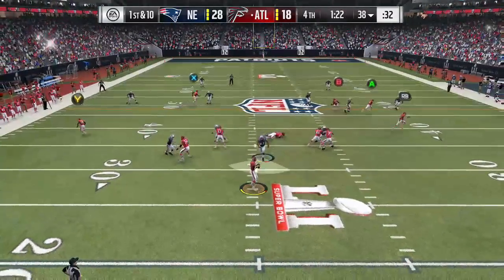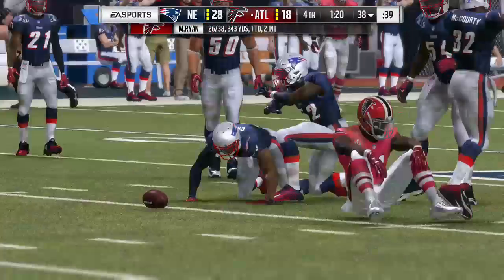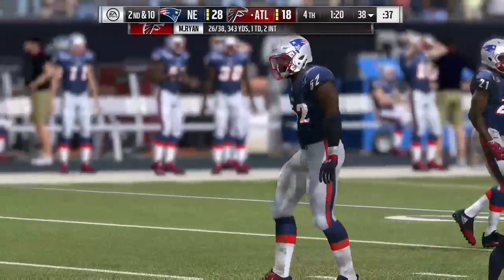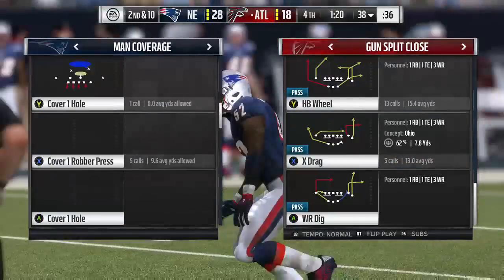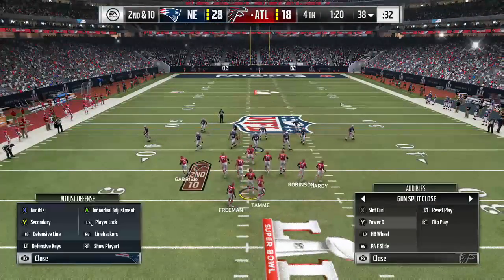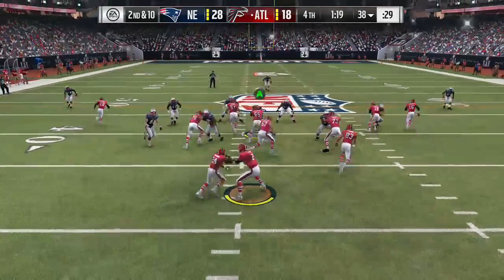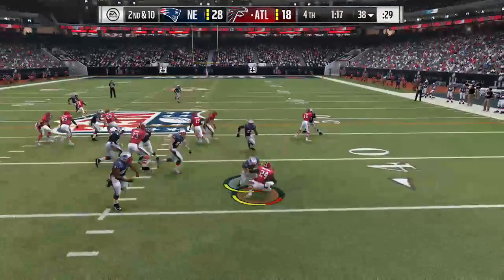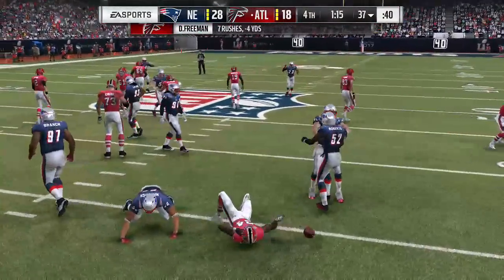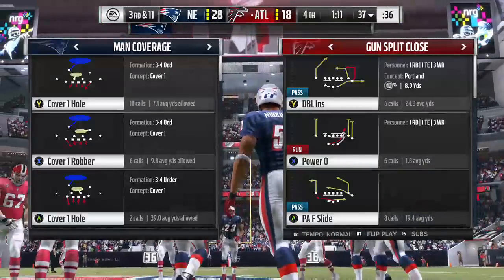Here's Ryan. And the tip there altered the ball flight, and it falls incomplete. It'll be second down. Anytime a ball's thrown in the middle of the field, it's popped up in the air, I expect someone to catch. It doesn't matter whether it's offense or defense because there's usually a great amount of bodies in that part of the field. In this case, no one came up with it. And he'll lose yardage on the play back at the 37-yard line.